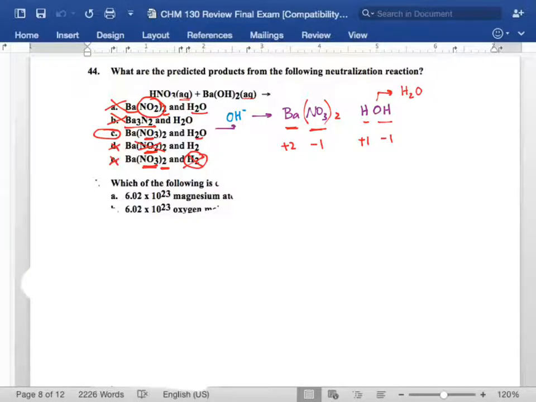Is that you, Bev? Yes. Does that make sense? It's still not balanced. What are the predicted products from the following neutralization reaction? Does it ask you to balance? No. So if you want to balance it, by all means, go ahead. You could also invent a question about limiting reactants. You're more than welcome to do that. None of that is relevant to what the question is asking. So be careful to only work on the stuff that's being asked of you. If you want to go through and add other stuff, go ahead. But that's not what the question is asking.